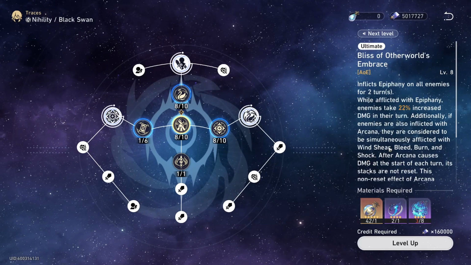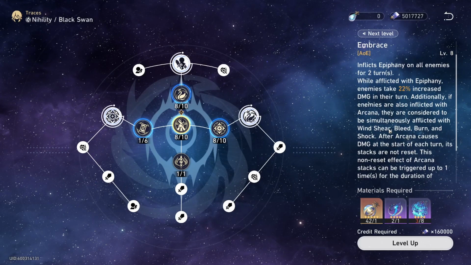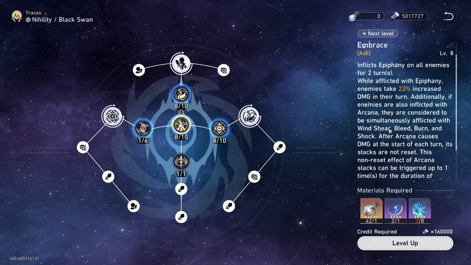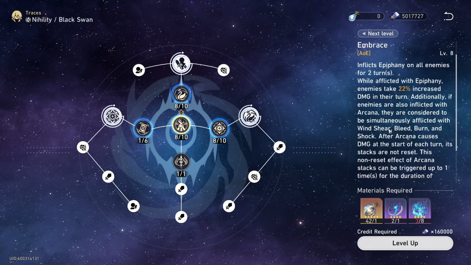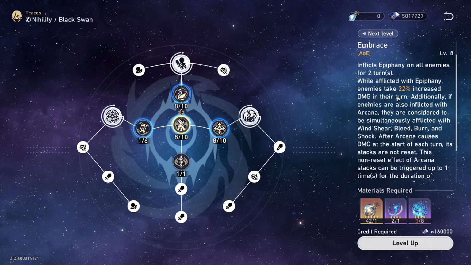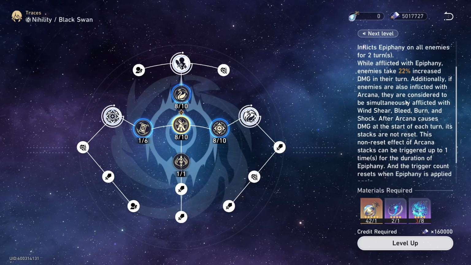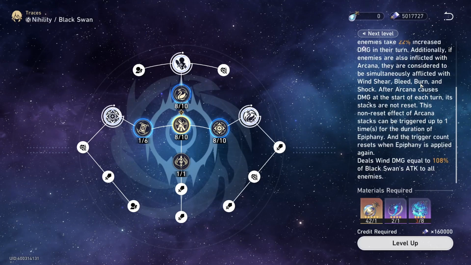Now, moving on to her ultimate, it inflicts Epiphany on all enemies. While afflicted with Epiphany, enemies take 22% increased damage. This is from all sources, so 22% is definitely a pretty nice spike in your damage. And this is also what I was talking about: if enemies have Epiphany and Arcana, they are considered to be afflicted with every dot in the game.